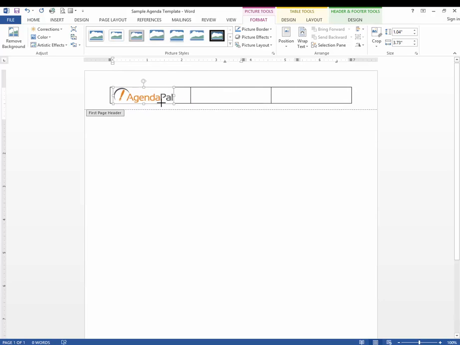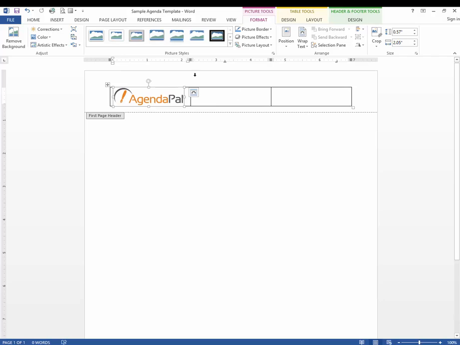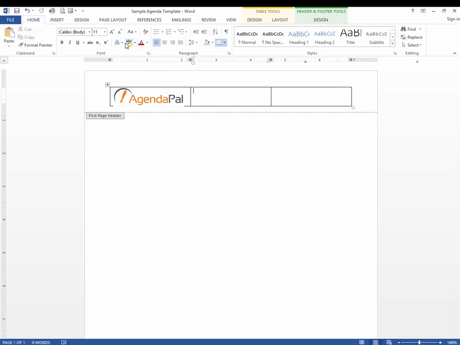Now, don't be too worried. A lot of people initially see this and say, wait a minute, I don't want this table and the outline around the table. We're going to remove this later, so it's really not going to be an issue. In the center here, I'm going to center within this cell.